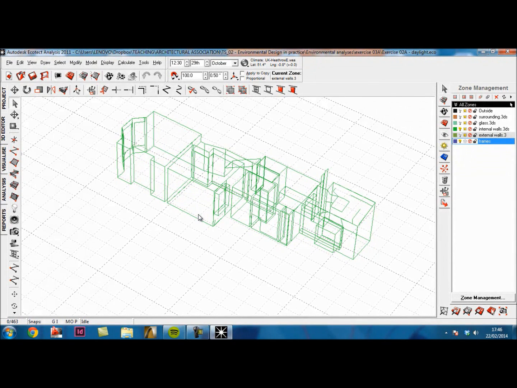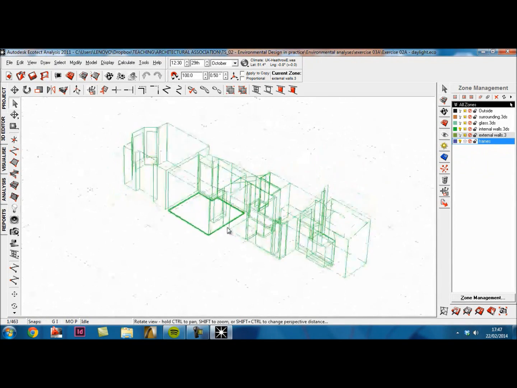So I'm going to tell Ecotect where I want it to limit its calculations to, and that is this room here. So I'm going to pick the floor plate of that room. Now, as I try and click on it, you guys might have realized that Ecotect's a bit stupid sometimes and it picks the wrong thing. Little hint for you: when you pick close to the thing you want to pick, but it still picks the wrong thing, if you press spacebar, it will then toggle between the things you actually wanted to pick. In this case, the floor plate.